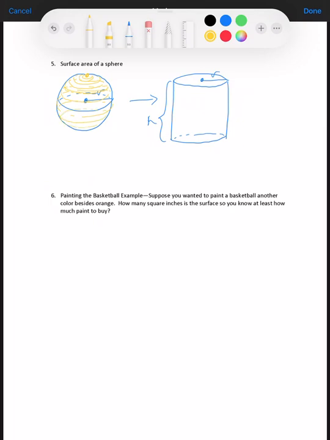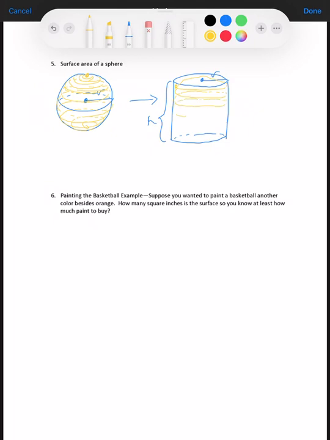Now the string does have some width to it. Then we'd stop and mark off the string. It's curved. The string is bendable, so it can fill up the curved surface. Once we mark that area of the string, we take the string and wrap it around the cylinder. We start the mark here, going around the cylinder, and we go all the way around the lateral surface of the cylinder.